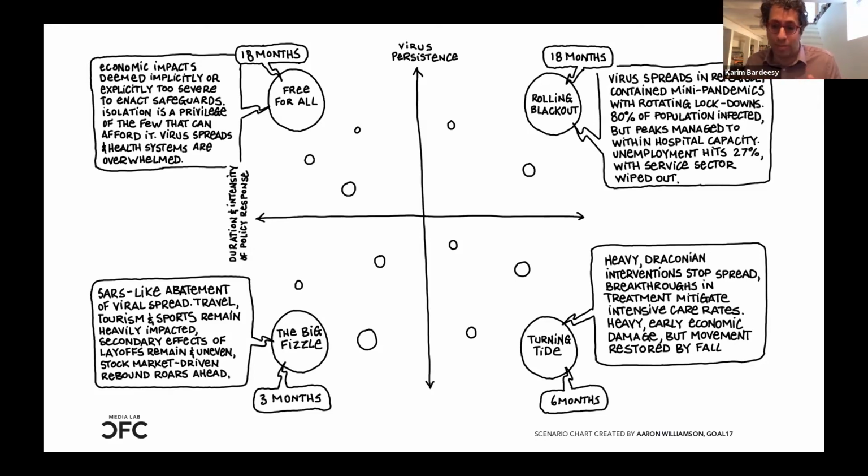In fact, you're seeing the dialogue happening in public between the health people and the economic people. I am hoping that governments, because both the public health side and the economic policy side end up in government in many ways, start to host those conversations internally that result in some form of prediction on the duration and intensity of policy response on that x-axis, because right now we have very little guidance. We basically have guidance to pause economic activity with the exception of this list, and the list, as part of Sarah's point, depends on the jurisdiction.